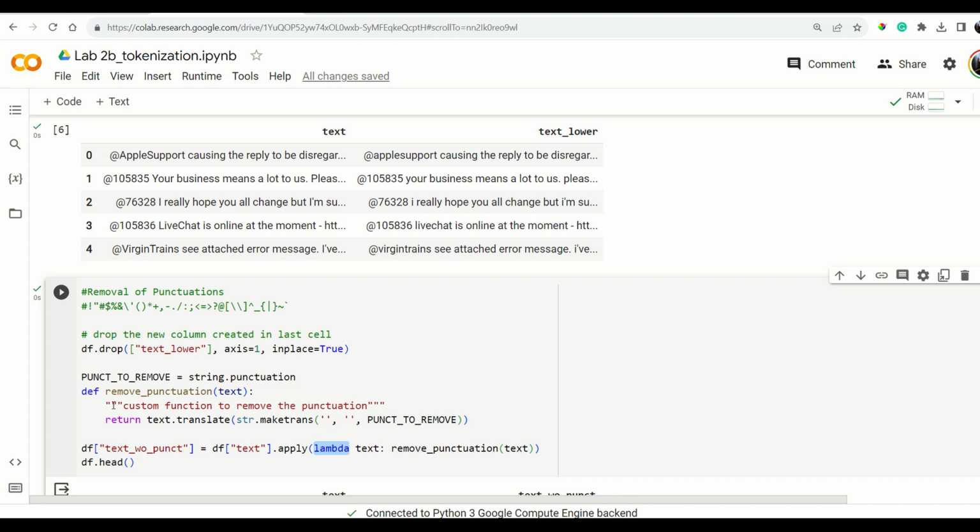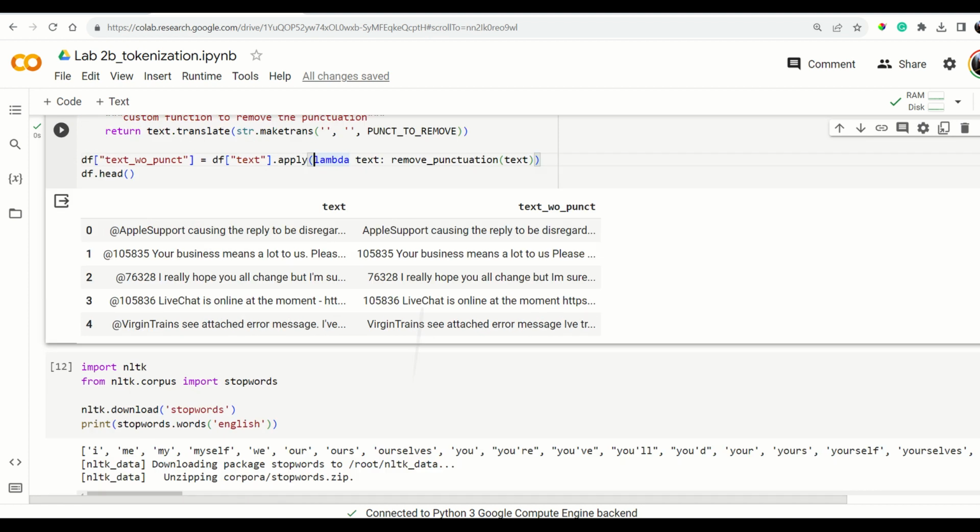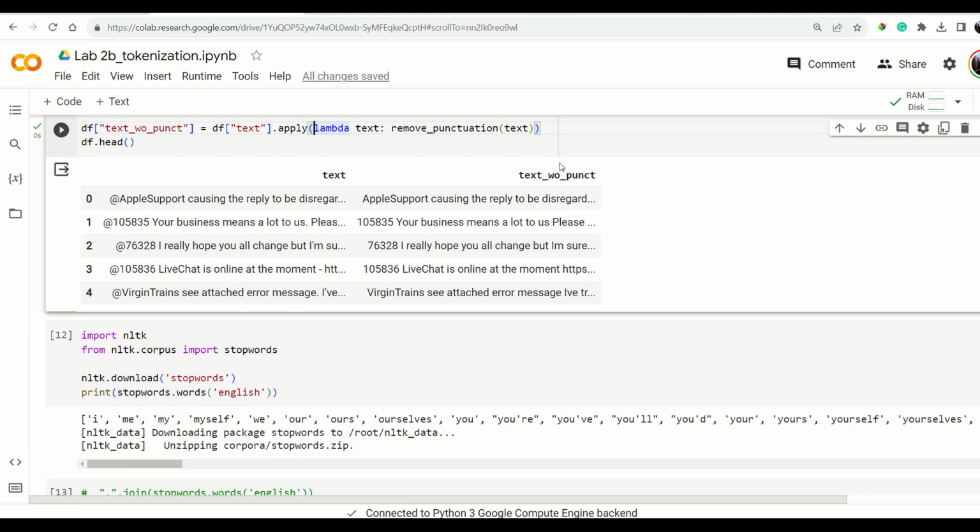Here, when you look at this, this is a function which will remove punctuation, and it will take a text. The text which is taken is the text lower, which is nothing but this output. That is passed, and you are doing a simple translation here. You are removing the punctuation of the text, so you get the text without punctuation.